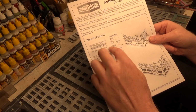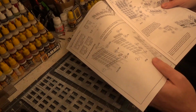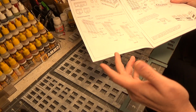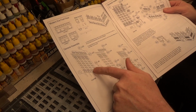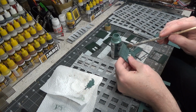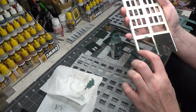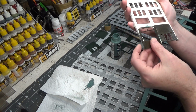So it tells you what parts you need for the lower level. After we get those all laid out, again, I'll do some dry brushing of the Thicket over those parts. But then it's gluing in all of the windows. So I've been doing some dry brushing on the panels here. And there's little pegs and then little holes in the panels.